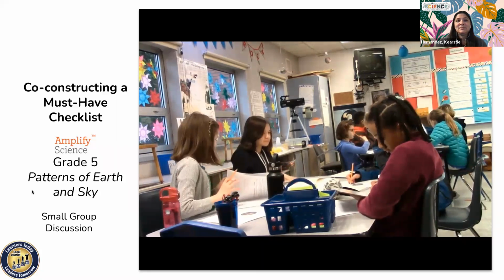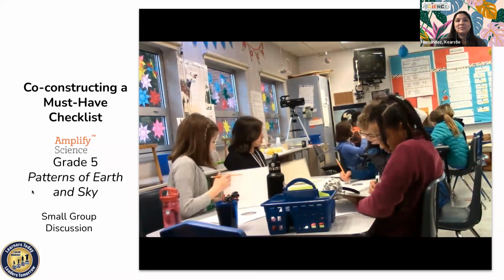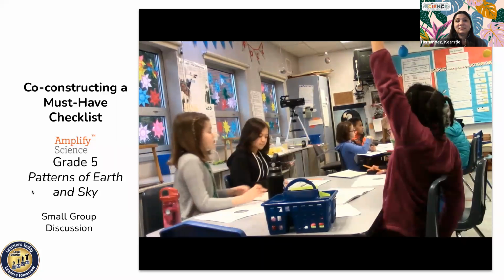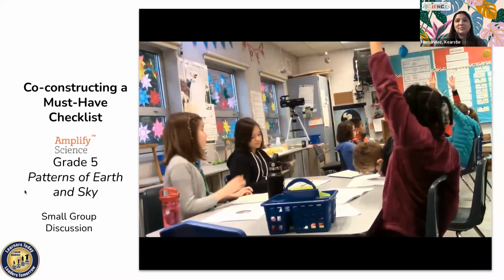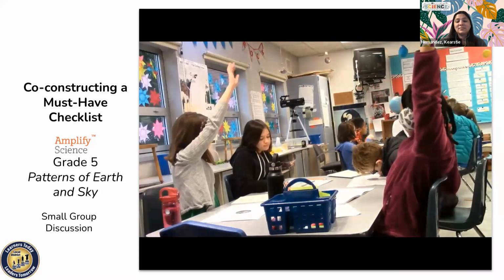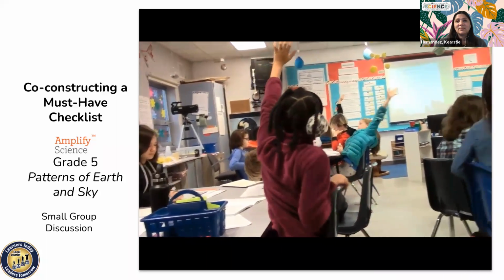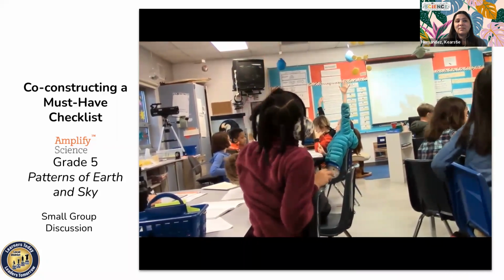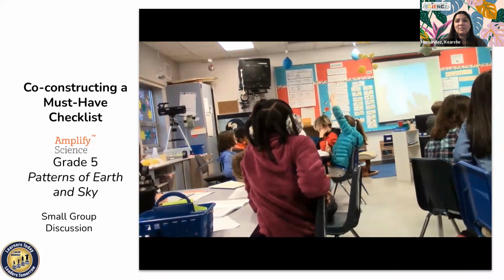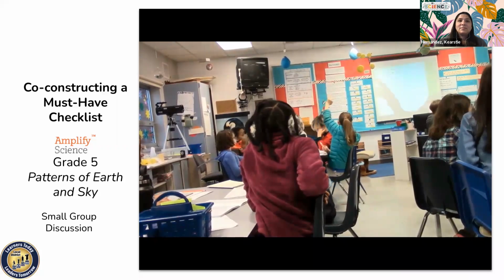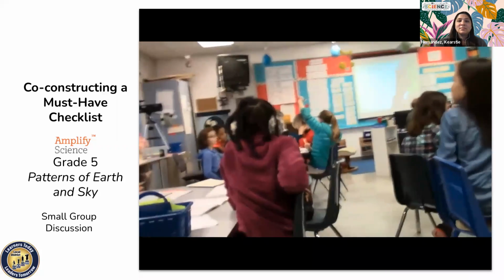What about model? Yeah, sure. Okay, good. What is a must-have that you feel you need to have to answer the question, what did you learn about the relationship between Earth and stars that helped us solve the problem of the missing artifact? Soliana. Constellations. So do you mean that as part of your drawing and your explanation, or both? Both.